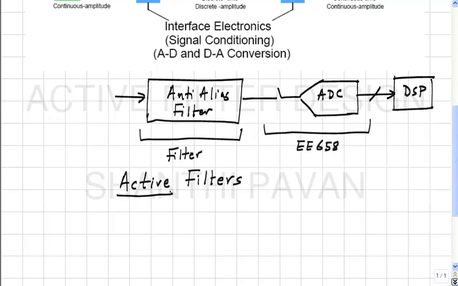Just like a good examination is one which is supposed to ideally separate students into two distinct groups, one which knows what it's doing and the other one which doesn't, right? But you know that it's impossible to design an examination system like that. Whatever examination system you come up with, you will always find that it's impossible to do this efficiently unless you spend a lot of time doing it in the examination process. The same thing with the filter also, right? If you want a filter which is very frequency selective, then its impulse response will be long.